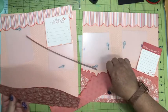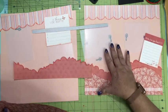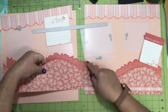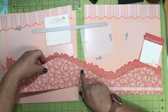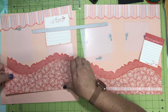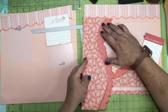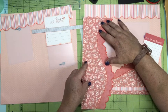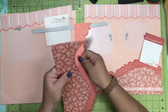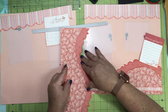So, again, this is not something I always do. Erasing lines is not something I tell everybody, because you usually can hide all of this with your inks. But since I'm not using brown, I'm using pink, I think that's going to show through more than what I want it to. So, better safe than sorry. I'm just going ahead and taking it off. I am being careful to go against my points. So if I've got a point pointing down like this, I'm not pushing against the point here. I'm actually pulling down to it so that I don't accidentally bend it. And then I'm also gripping right next to where I'm using my eraser, because I don't want to accidentally pull too hard and rip my paper, because it is paper and paper's delicate.